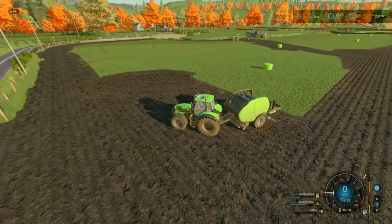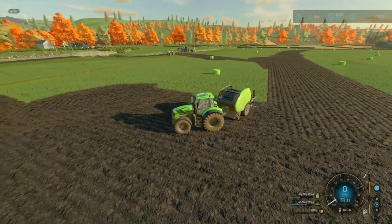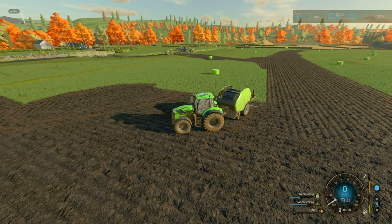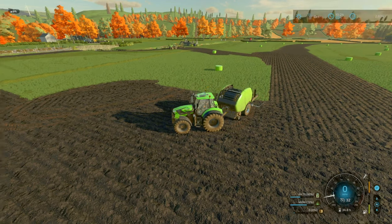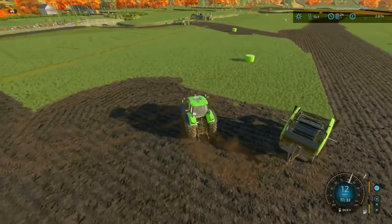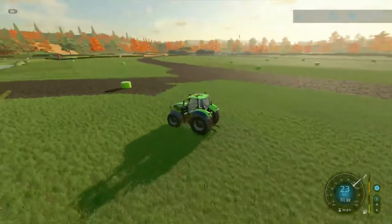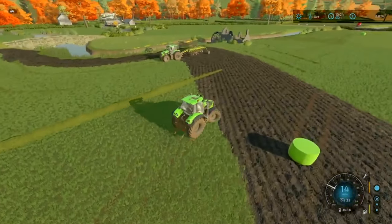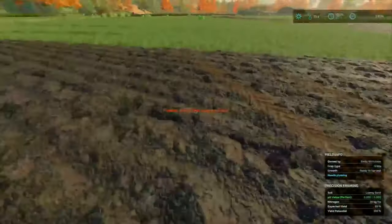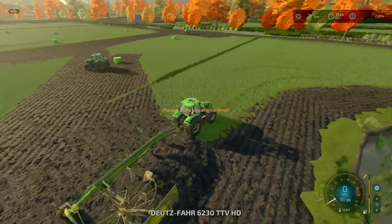So yeah, what we need to do now is finish off the windrowing and then start mowing the north fields as well, and the seeding. Yeah, I think we'll do the seeding next, get that done as well. So we're gonna have to detach this, finish off the windrow, so we'll windrow this bit over there, bit over there, and then by the cow pens. I think if we just windrow first, that wouldn't take us too long. And everyone's due to seed in.